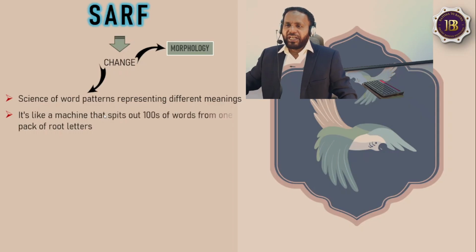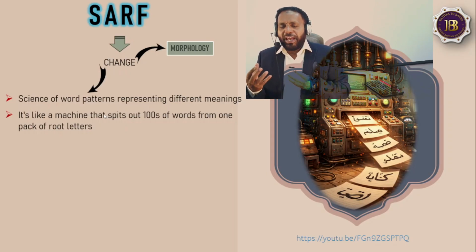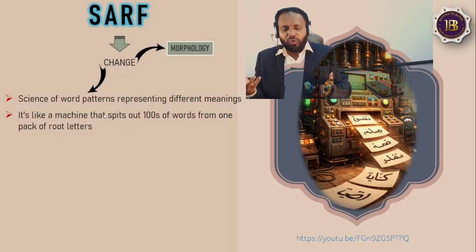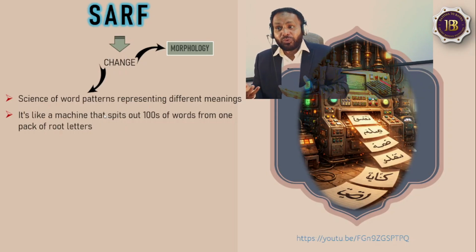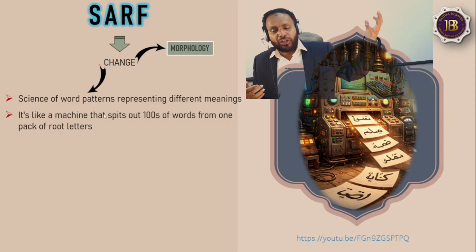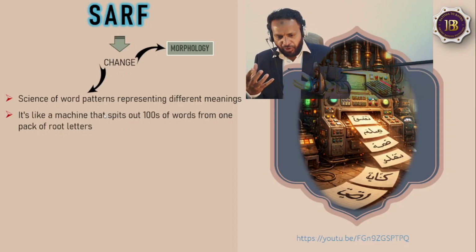It is just like a machine. If somebody learns how to operate a Xerox machine, a photocopy machine, then they don't need to worry about what paper the customer is going to give. Doesn't matter what paper you give me, I know how to make copies. You just tell me how many copies you want. That's what SARF is about. SARF is like a machine. If you understand how to operate it, then start putting words inside it and you can make thousands of words from 3 root letters. Take the 3 root letters, put them into different patterns and you have thousands and thousands of words coming across. I have a nice video made on this concept on YouTube.